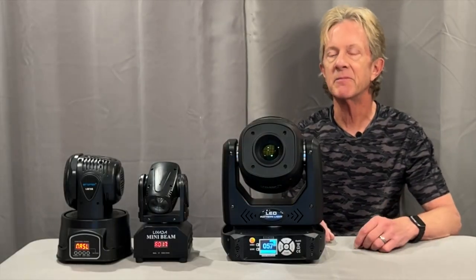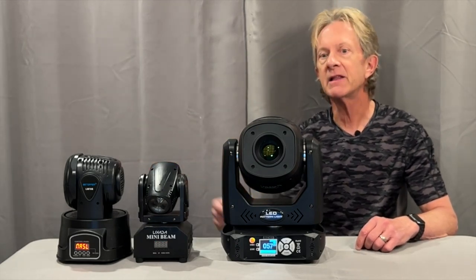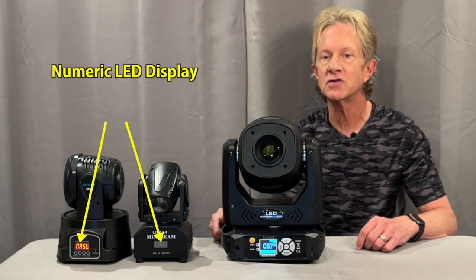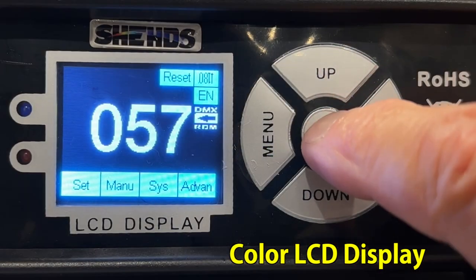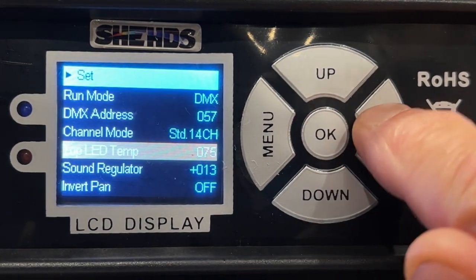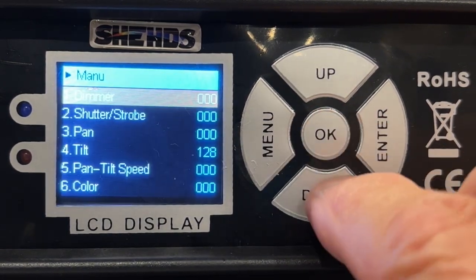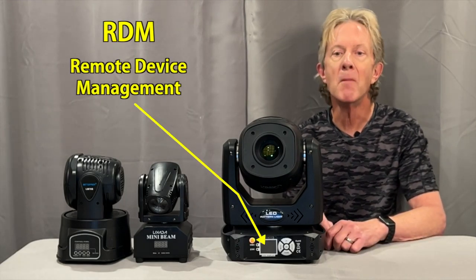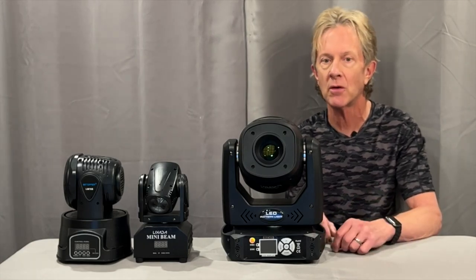Now is when you'll really see a big step up from these little lights, when you look at the front control panel. Typically on these, you have a red digital display screen with some tiny menu control buttons below. But look at the LCD screen on this one, where you can page through these menu screens and adjust different parameters. And one other thing, all these lights communicate via DMX, but this light has a feature called RDM, which is a way to remotely control and configure it, although you do have to have an RDM compatible controller.